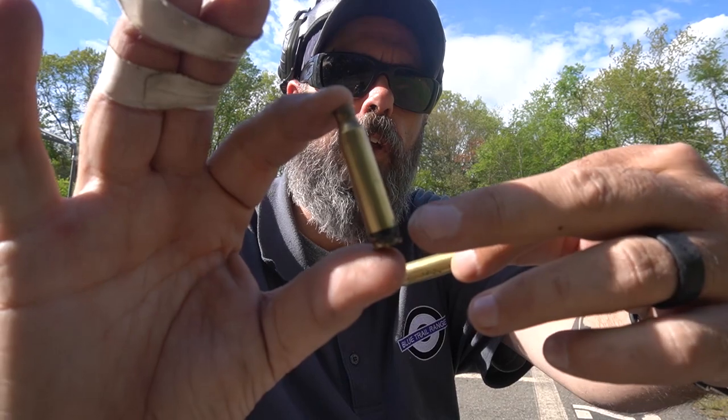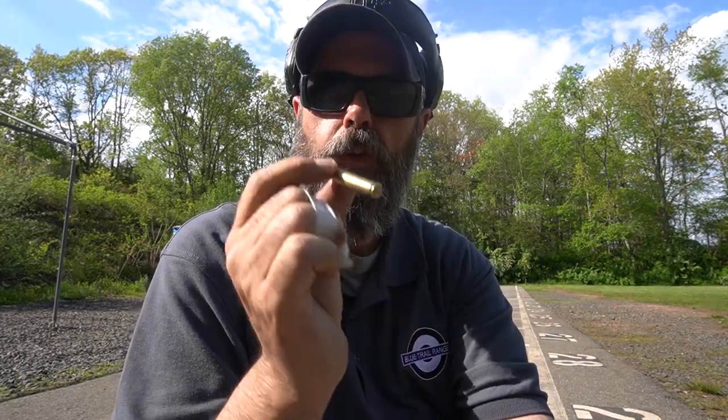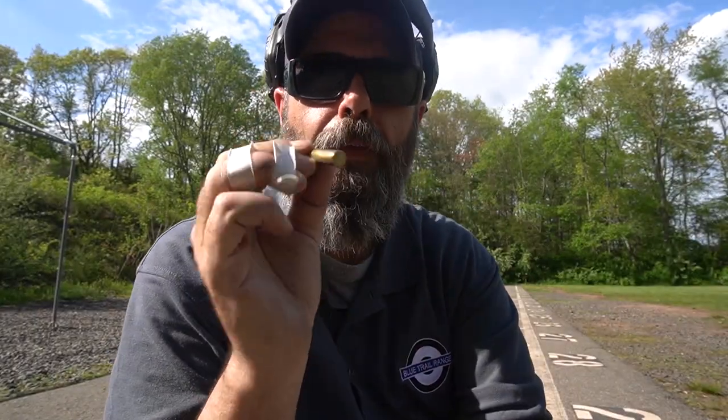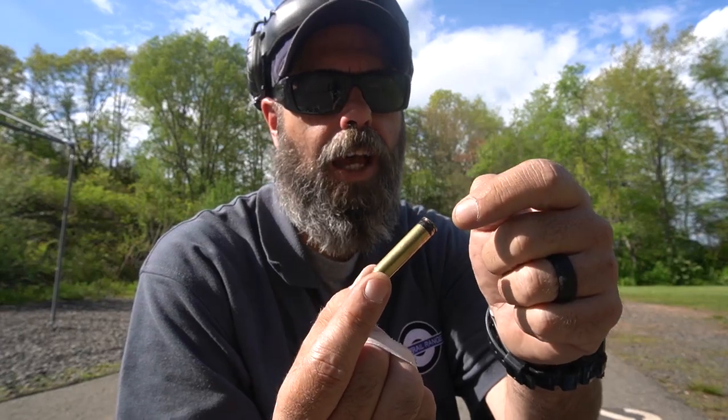I knew I had four rounds loaded. When it went boom-boom, first thing I did: safety, popped the mag, cleared it — two rounds in the mag, one in the chamber, one that went boom-boom downrange. No squibs, misfires, hang fires, or malfunctions. Walking back, one piece of brass stuck out from the rest. I picked it up — it's all dirty at the bottom as opposed to a clean normal one. Looks like it had ruptured. I took a known good piece of brass, held it up toward the sun, looked through it: nothing, normal. The suspect one — looked through it and saw daylight. The case itself must have ruptured.